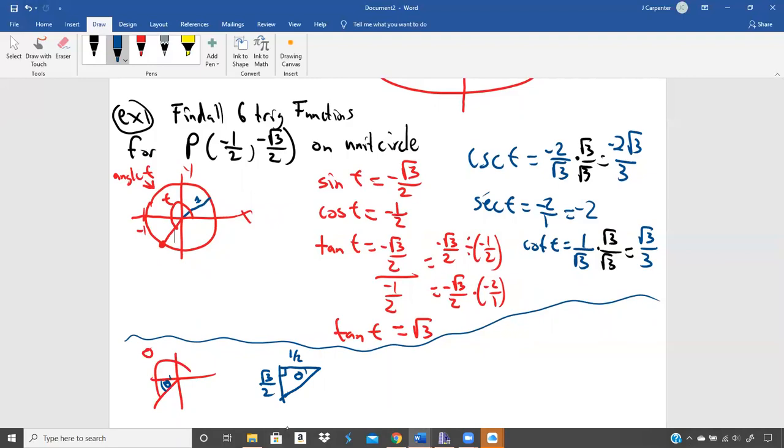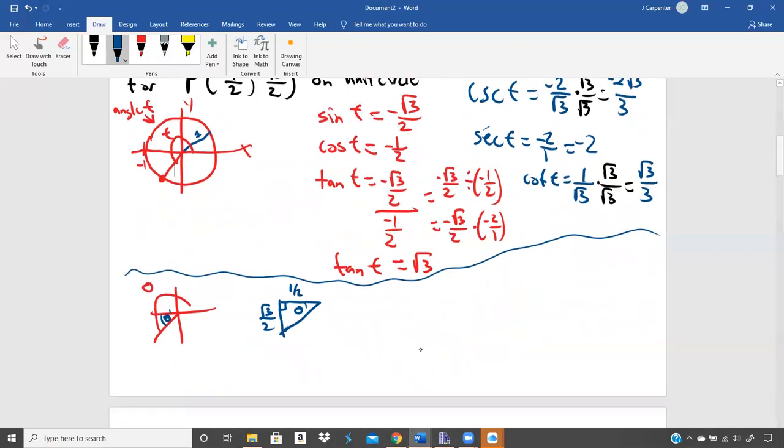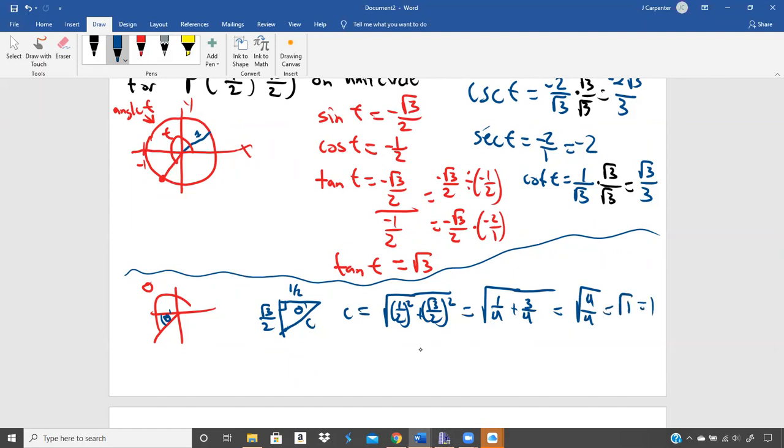And like I said, some people do, and some people don't. But technically, they're not supposed to be there. Geometry does not have negatives in this fashion. And then you could say that this side, you can figure it out by a Pythagorean. If you call that c, then c is equal to the square root of 1/2 all squared plus the square root of 3 over 2 all squared. A half squared is a fourth. Square root of 3 squared is 3. 2 squared is 4. 1 plus 3 is 4. Square root of 4 over 4 is the square root of 1, which is 1. Oh, wow, it was a unit circle. It was a radius of 1.